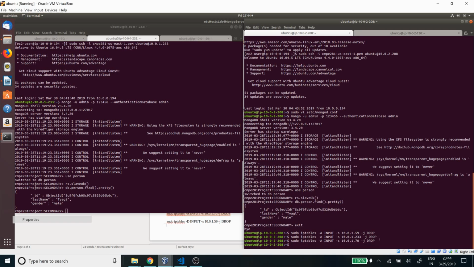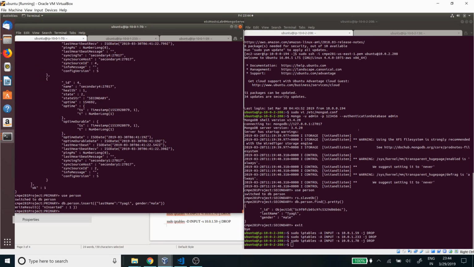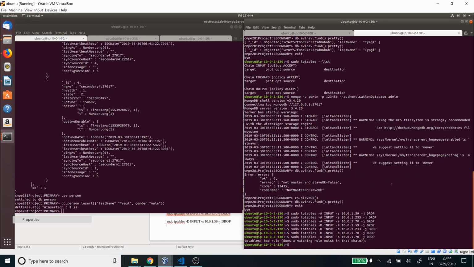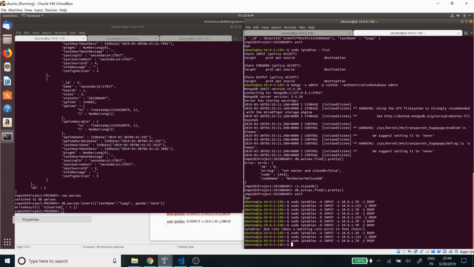Now this should drop this instance out of the replica set loop, and it will show as not reachable in the replica set. Now I'll do the same for the second one. Now both of these instances should come as not reachable in the status.